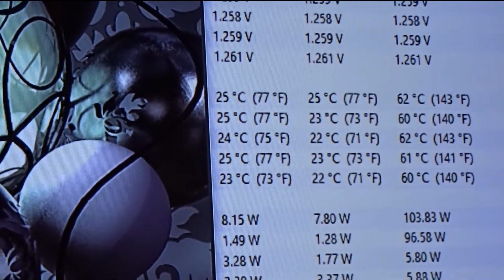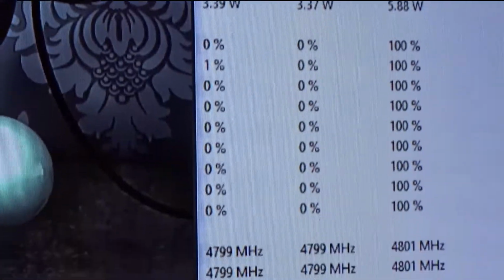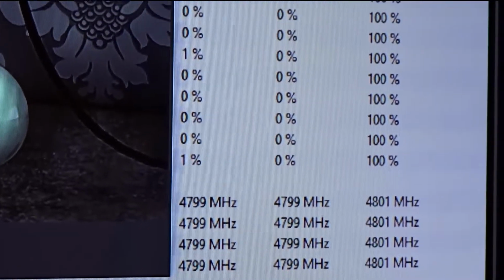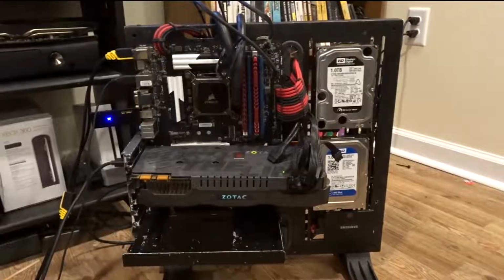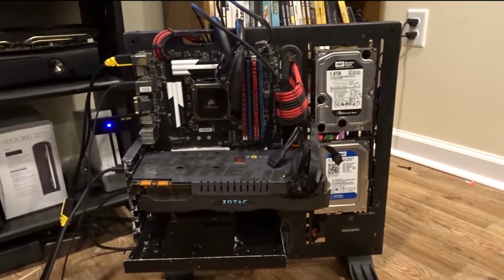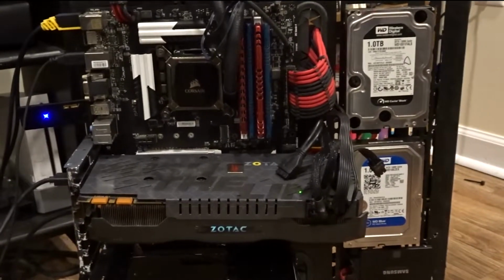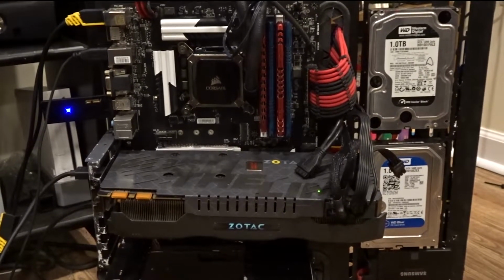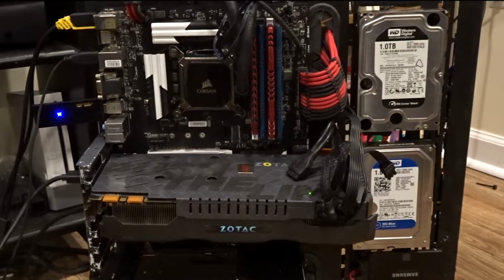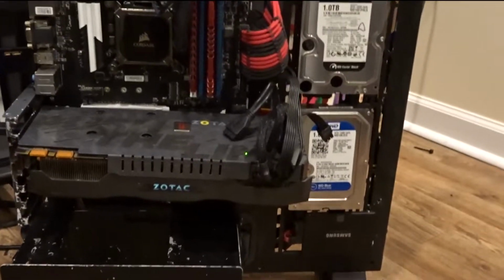As you can see, it got up to 62 degrees Celsius at 4.8 gigahertz. And you know what? That's fine. I'm leaving it there. So basically what I did was I made this system, which is now twice as fast as the i5-3470. It's about 80% as fast as my X99 was, which, spoiler, I still haven't sent in yet. I'm gonna do that on Monday.